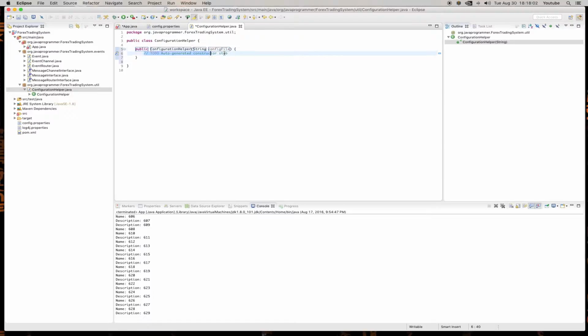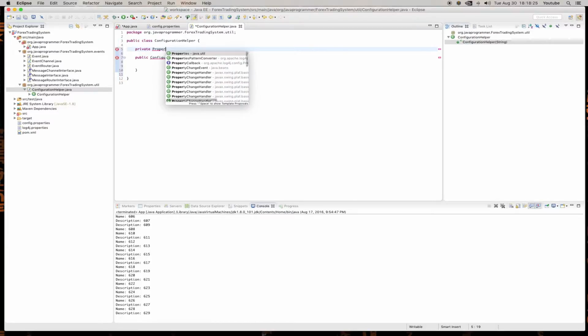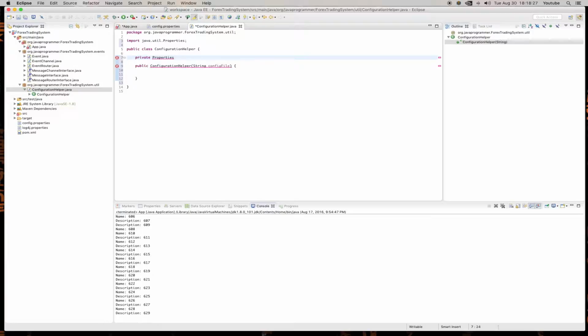One of the things we want to do is, when this gets instantiated, we want to try to open this file up and load its properties. But we need a place to put the properties, so we need to use a Properties object. Call it program config.